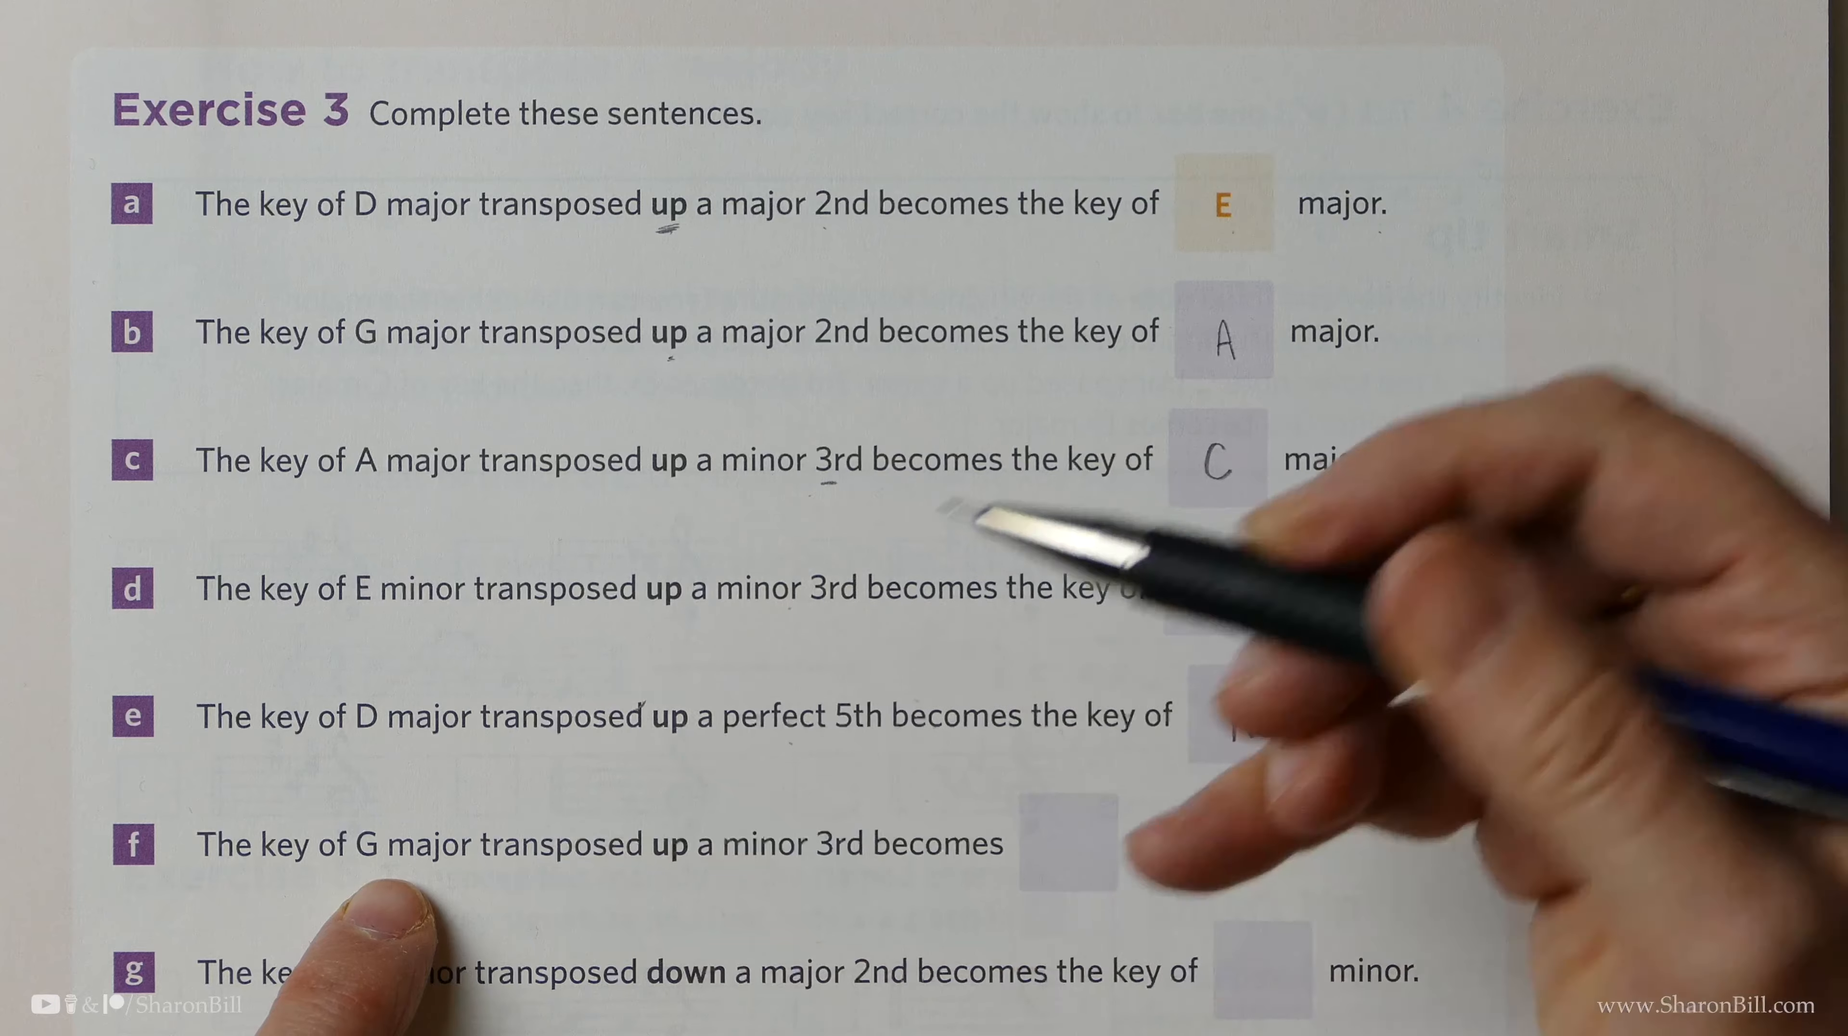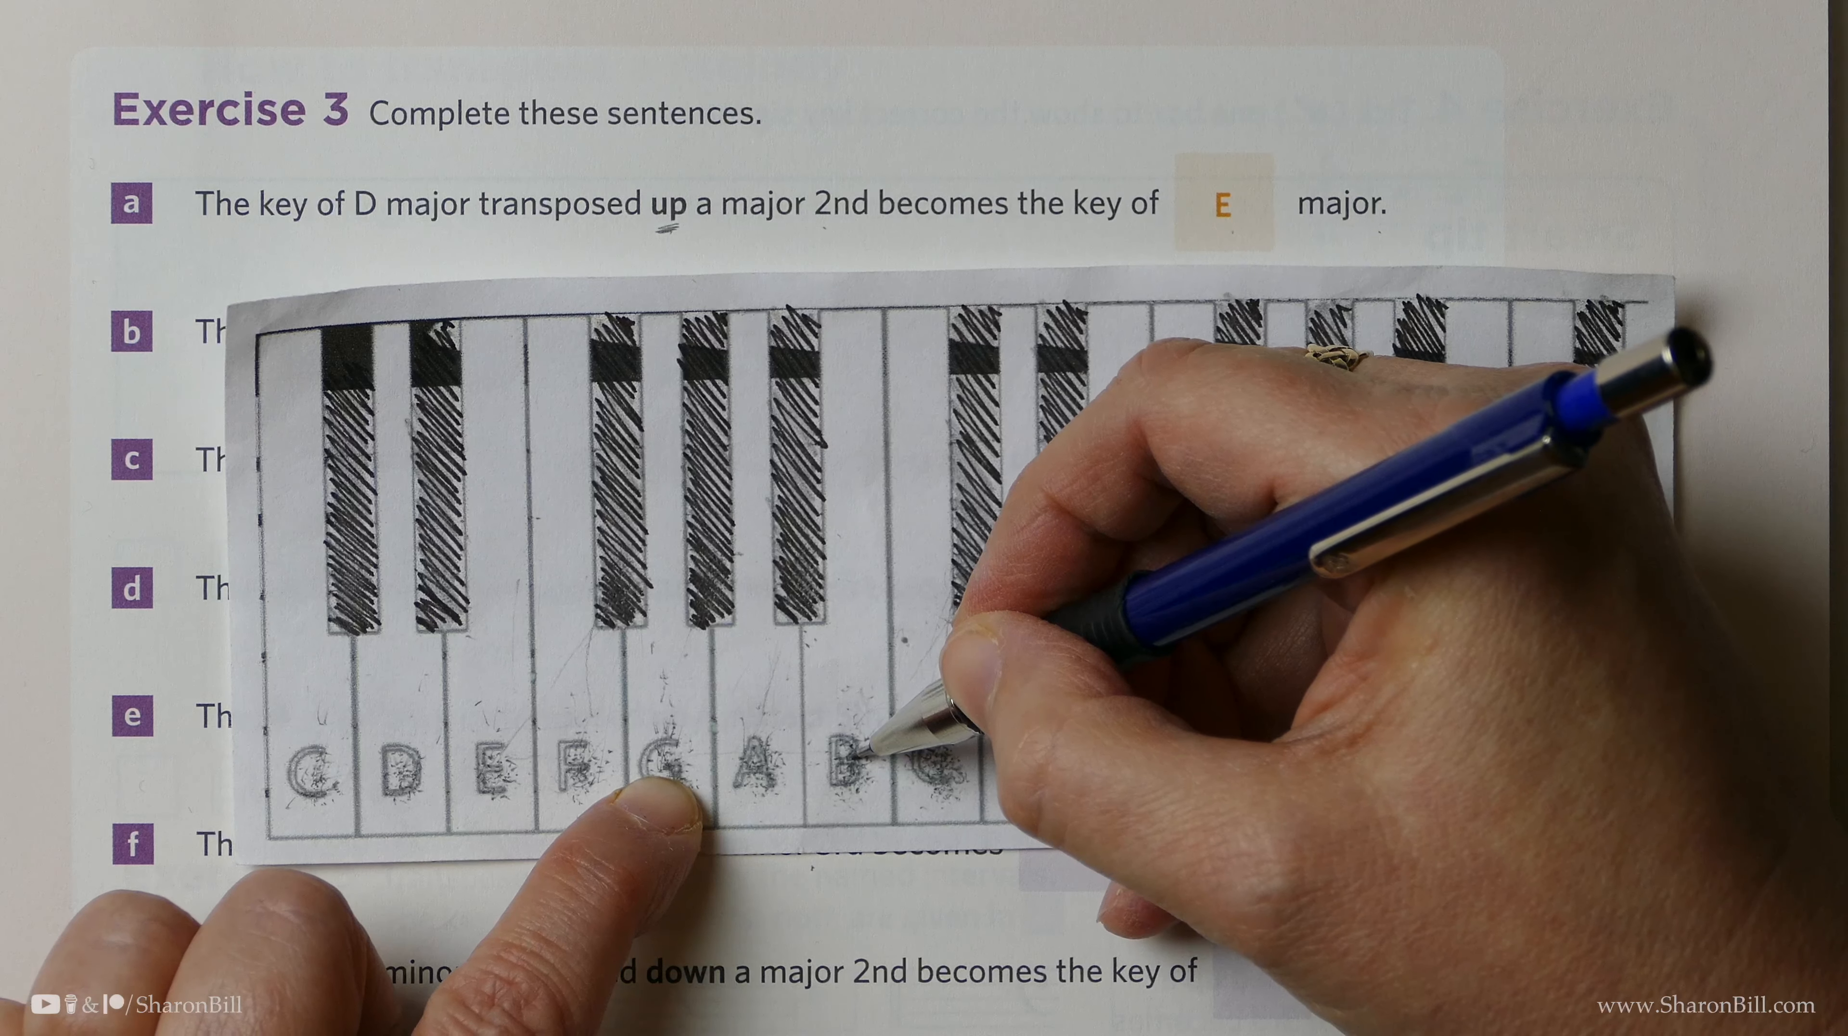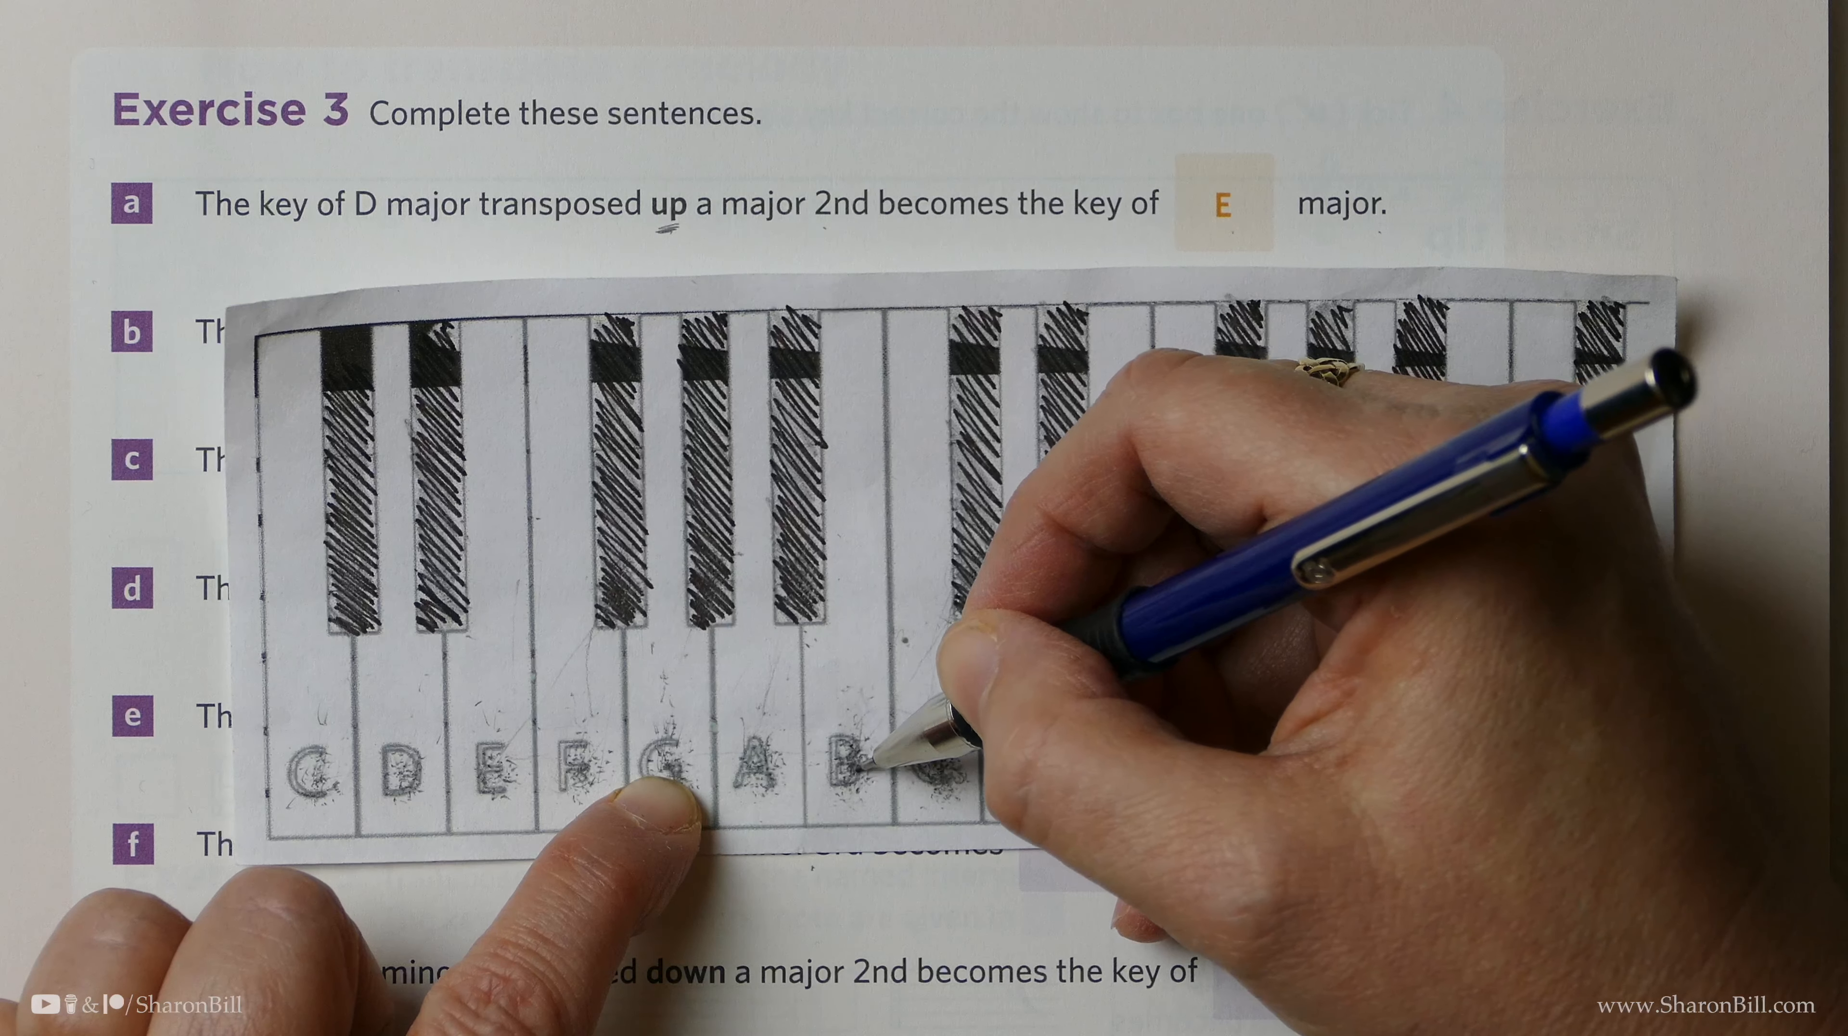We start off in the key of G major, and we need to go up a minor 3rd. So G major, so G, up a minor 3rd, 1, 2, 3, well there's our 3rd, G, A, B, but that's a major 3rd. A minor 3rd is a semitone smaller, and we know that G minor has a key signature of B-flats and E-flats. G major does not have a key signature of B-flats, and so we know that it needs to be the B-flat of the minor key. And also, minor means smaller, lesser, so that's another clue, and so we're going to B-flat. So G, up a minor 3rd is B-flat. And so, G major transposed up the interval of a minor 3rd becomes the new key of B-flat major. And so you'd have to play, instead of having F-sharps now, you'd have to have B-flats and E-flats using your new key signature.